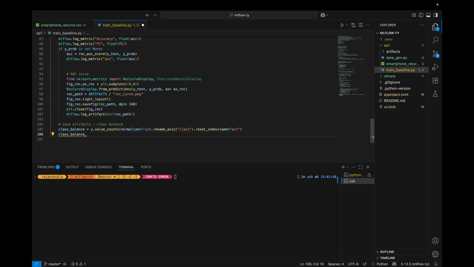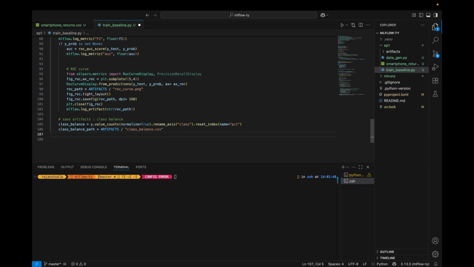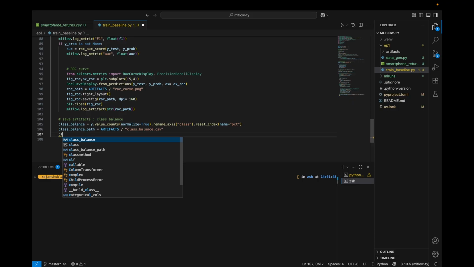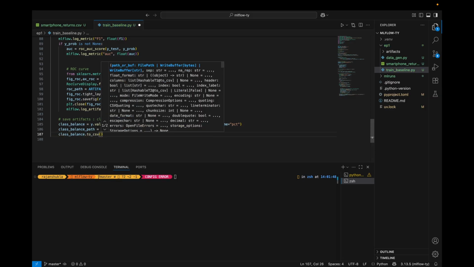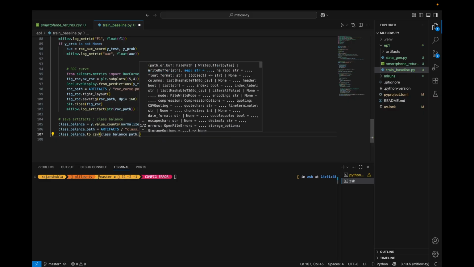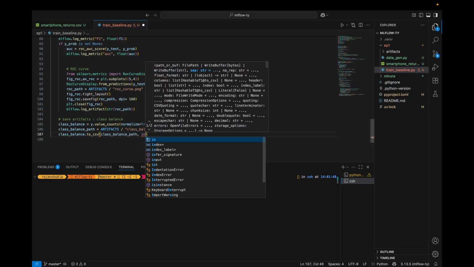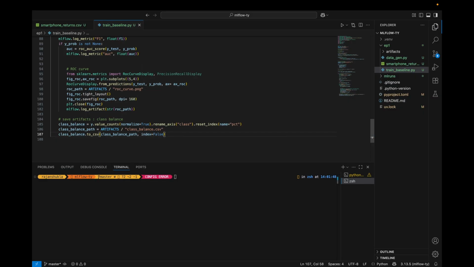Class balance path is artifacts/class_balance.csv. to_csv class balance path, index let's make it false.